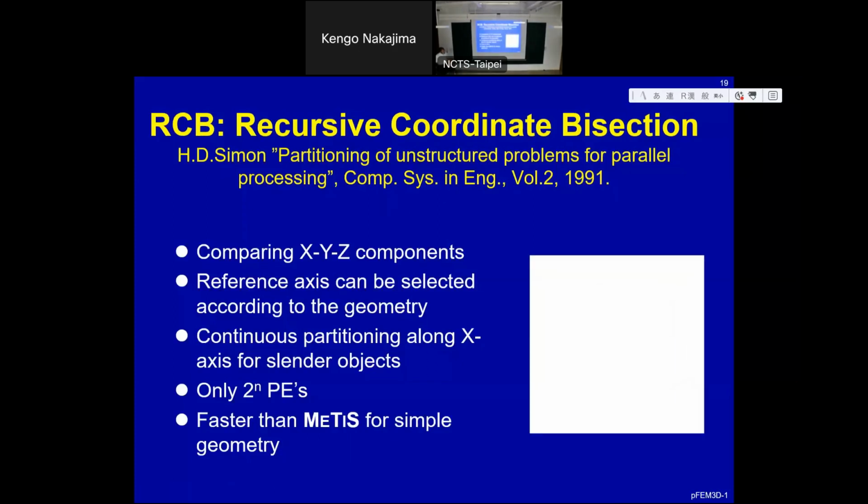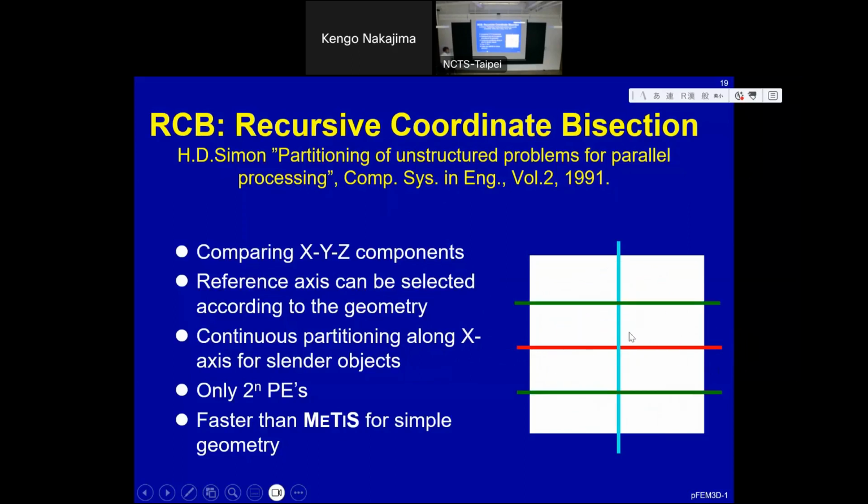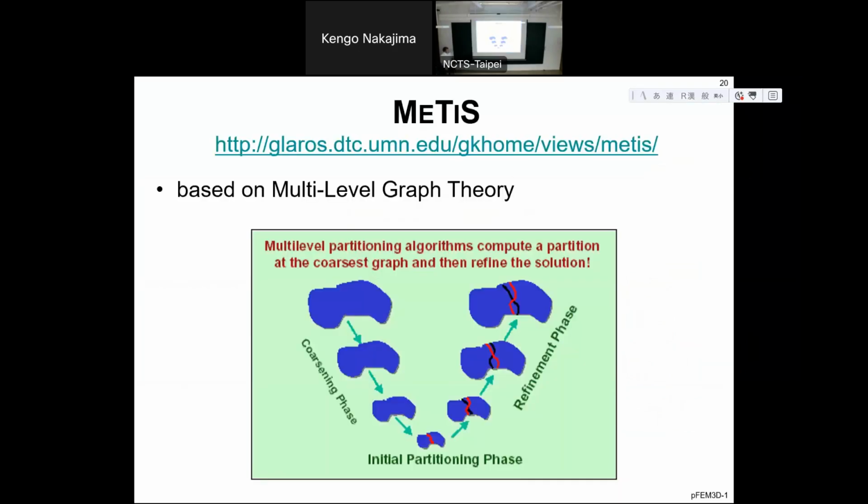This is the idea: you have a target object, and you apply the reference axis. In this case, it's the x-axis. We get a balanced partitioning this way, and then the next one, and so in total you get a well-balanced partitioning. You just continue this way.